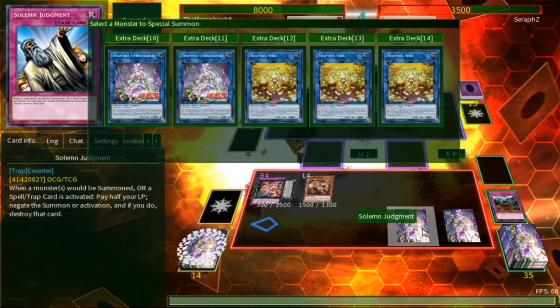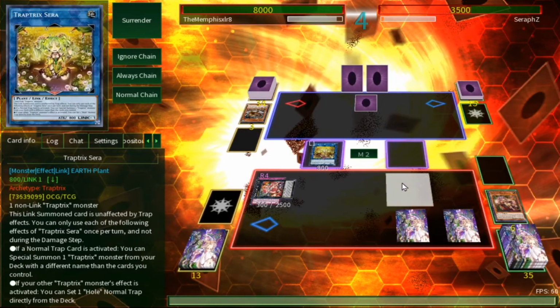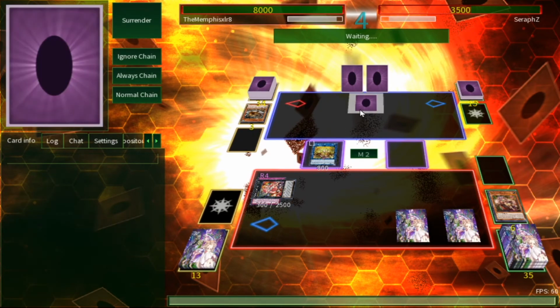Let's see here. Let's make Sarah. I'll make Sarah, that way when Shade Brigandine goes off, yada yada yada, do this, do that. That's my explanation of what we're going to be doing. This, that, yada yada. That's a great way of explaining how Traptrix works. Just say this, that, yada yada. Everybody will understand what you're talking about.